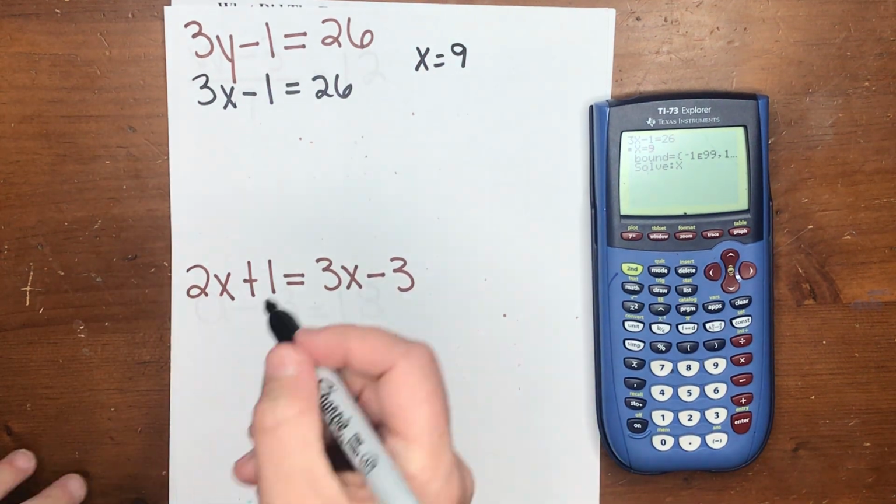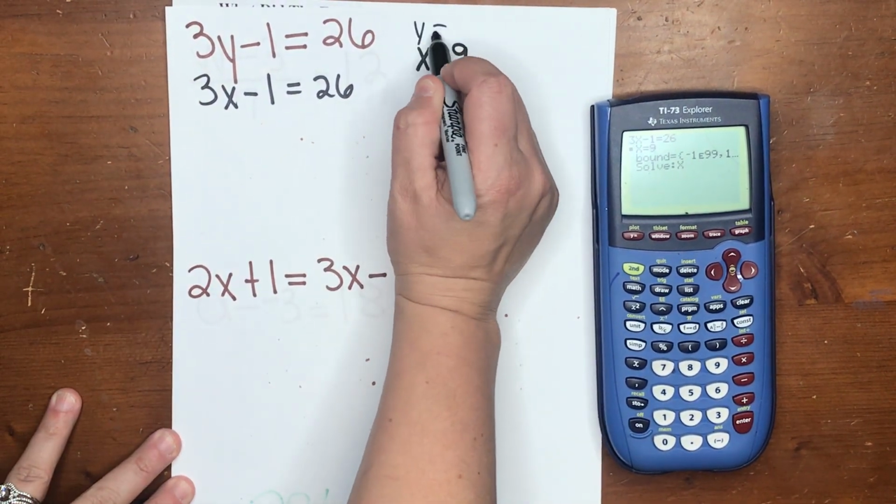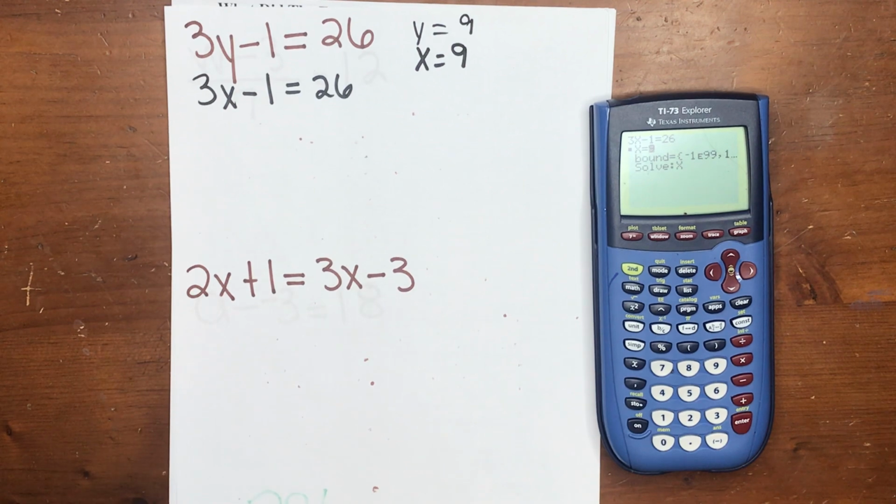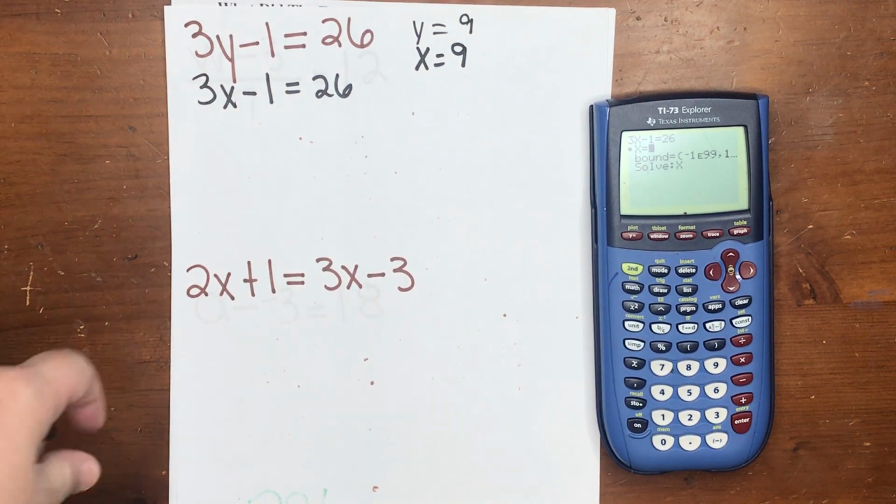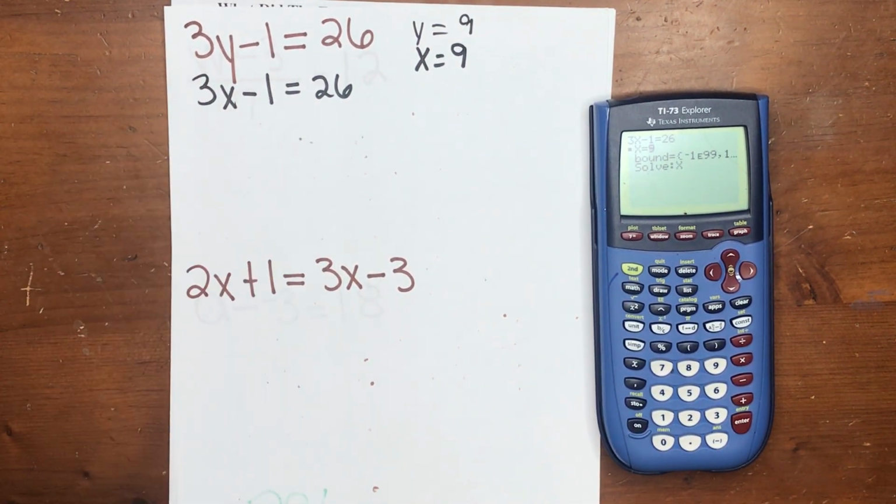Remember, that can also be written as y equals 9 because our original variable was a y. Now, we could go through and check ourselves because we would add the 1 and then divide by 3, and you do get x equals 9. So your calculator was correct, but as long as you enter everything in, you should always know that your calculator is going to be right.